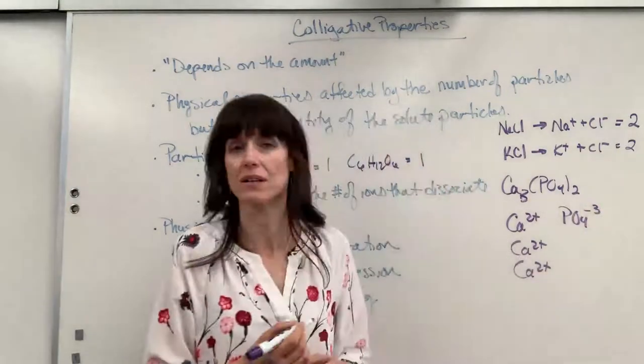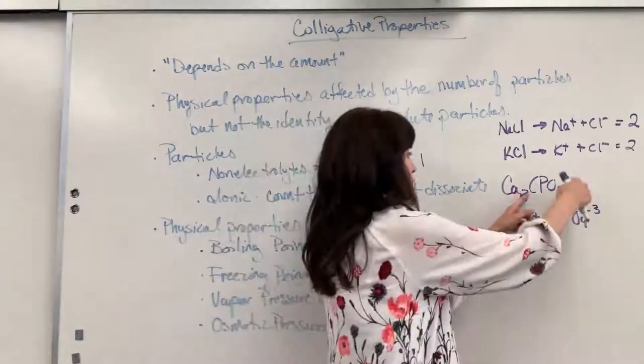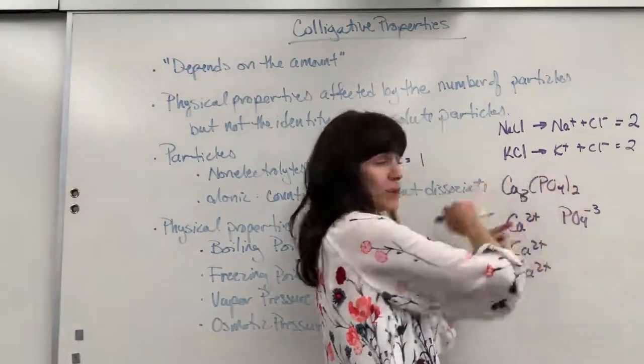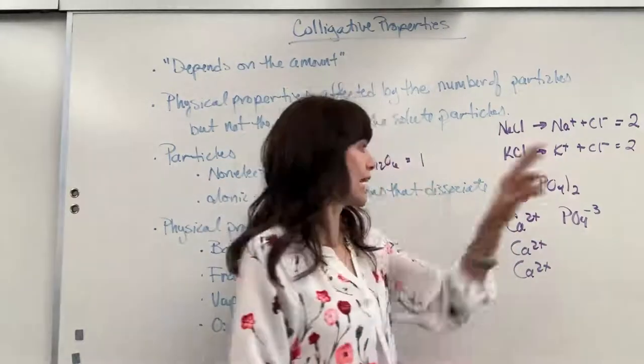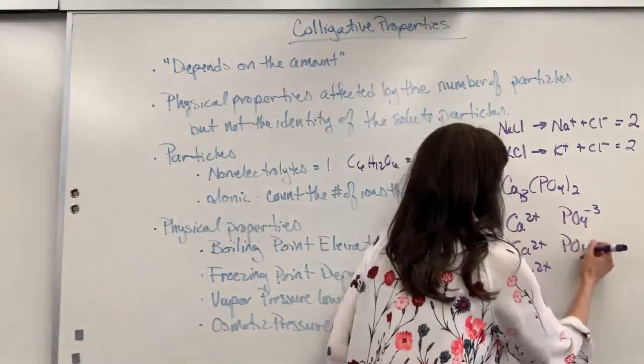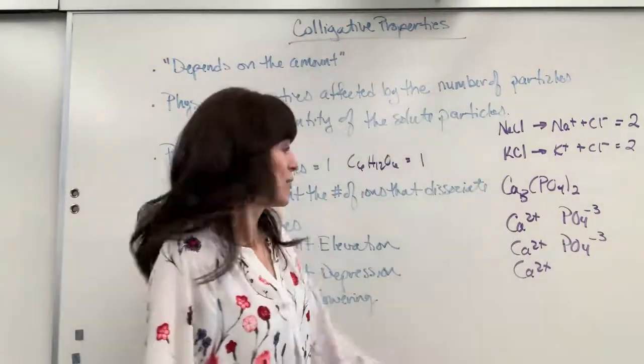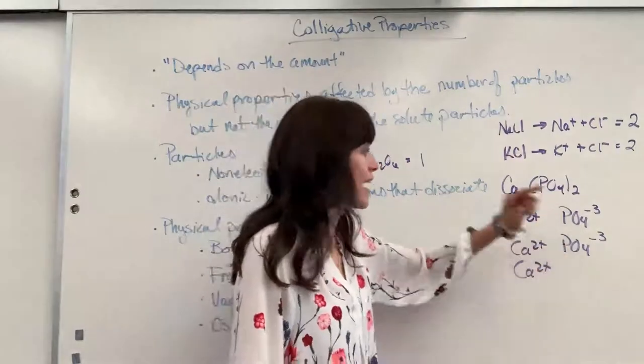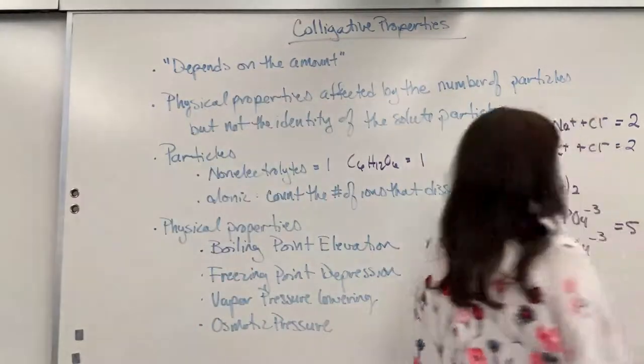And then the anion is going to be that phosphate, the PO4^3-. You could look that up on a polyatomic table, or our trick, you just cross charges back up and see that calcium is a plus 2, and that the phosphate is a minus 3. Now I've got how many phosphates? Two. Dos, as we say in America sometimes. Now all I have to do is count. We've got 1, 2, 3, 4, 5 total ions. So this would be 5 ions.